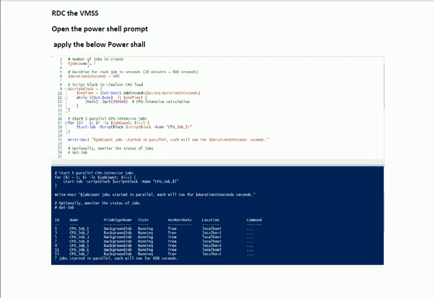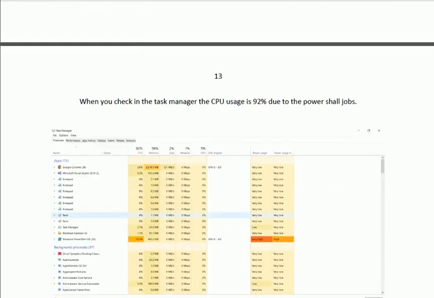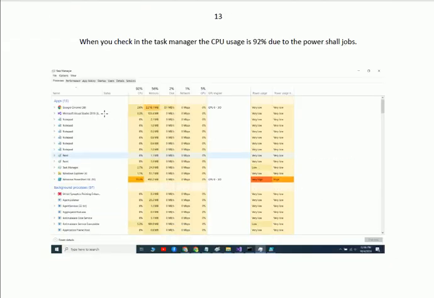When we execute this script in PowerShell, you will check in the task manager the percentage of the CPU will shoot up to like 92%. As in the configuration of the VMSS, we have configured that when the CPU usage is 50%, our auto scaling should trigger.